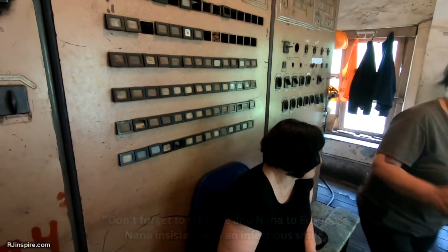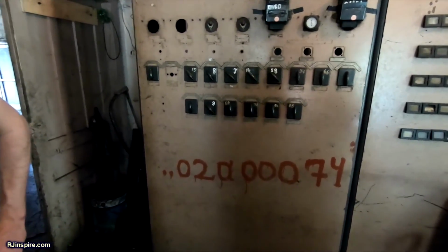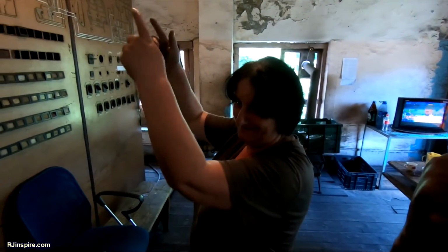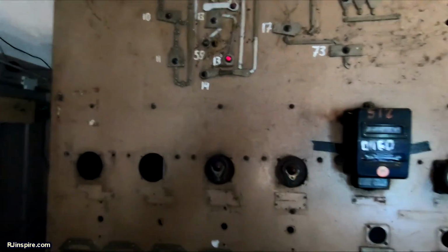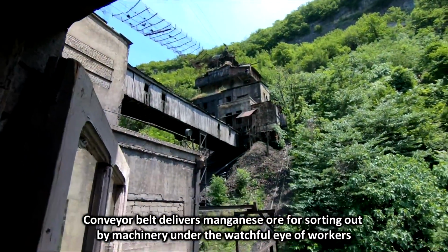USSR. You might think that the building is abandoned, or it's closed, or it's been condemned, but you have to inspect it. And when you go to the building, you find that there are people who are working there. Sometimes a place of work, like this building where we are now. There's a belt there delivering stones that are going to be crushed.